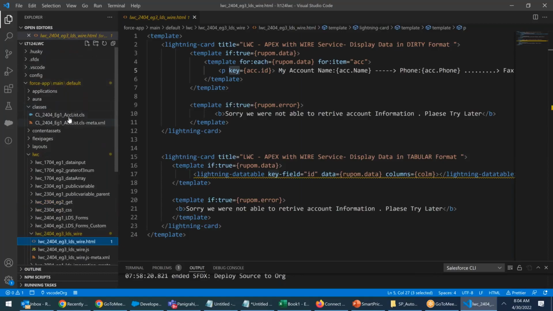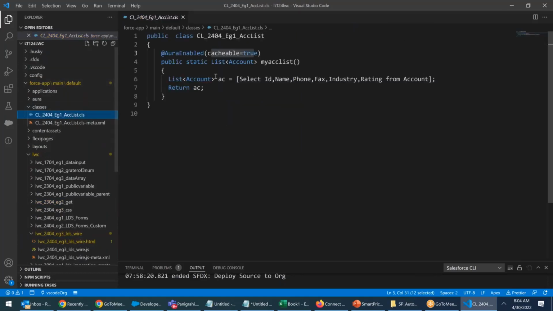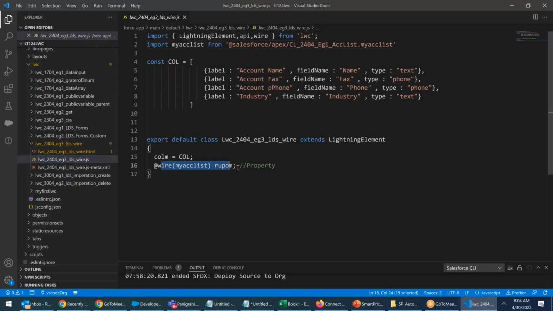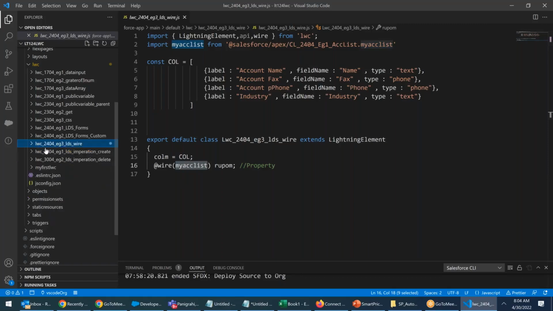Let's go to the class. Here is the class. You're pulling every account's details. No, I don't want to pull all the account details. I want to pull only certain details. In the last class, you just wrote a wire. Now in today's class, I will write the wire, and to the wire, how can I pass a parameter? That also we will see today. We will go to the next step of wire.